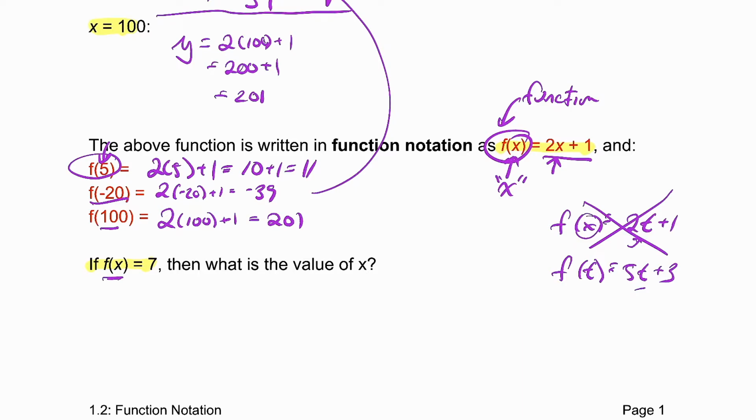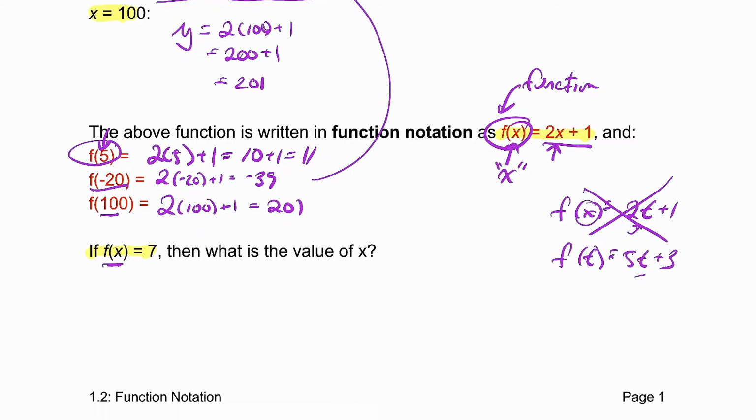If we want to see it in a logical way, again, if we write our function, f of x is equal to 2x plus 1. Well, really, we're saying that if f of x is equal to 7, this is what I love about math, the equality there means that 7 is the same as f of x and vice versa. So what we could do is replace f of x now with 7.